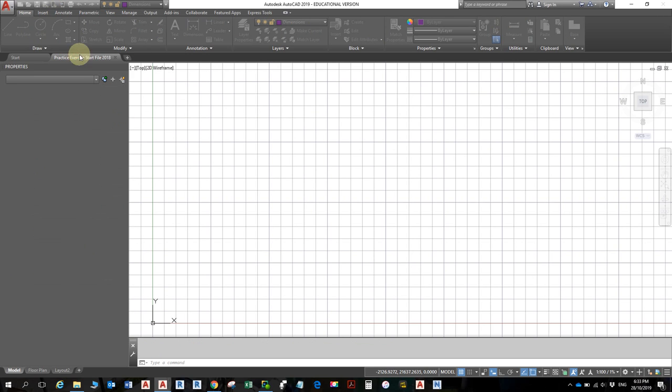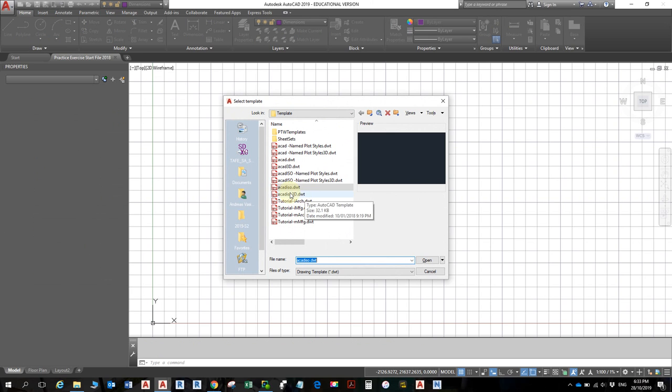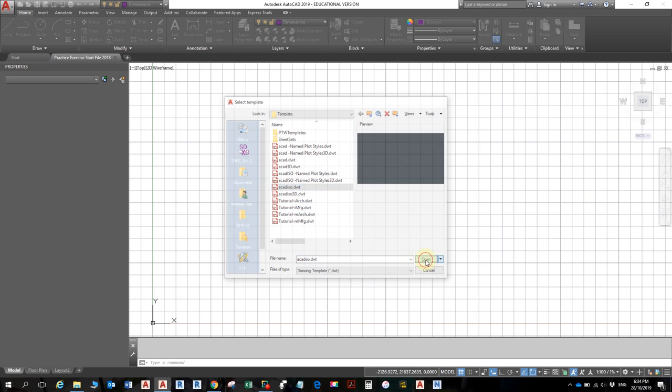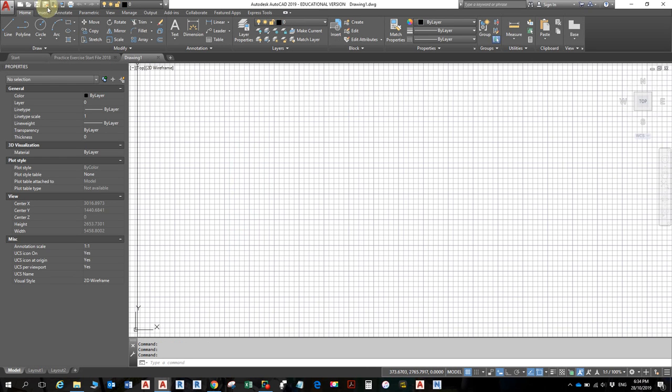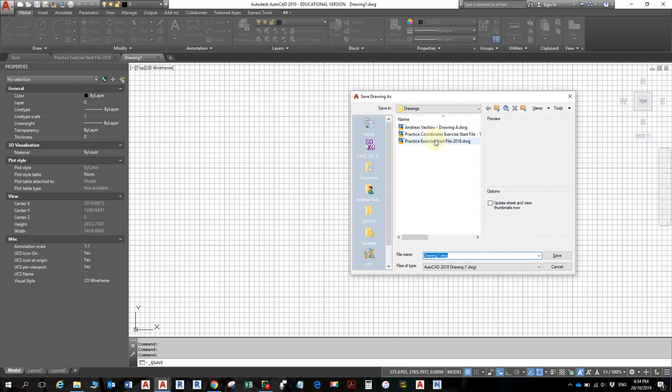If we went File, New, for example, Drawing, we said pick up the acadiso.dwt file. You might not be able to see the DWT in your setup if you don't have file extensions set up, which you might not, but it is a DWT icon. So that stands for drawing template file. All that does is, if you open this one up and you go to save, it will automatically come up with the Save As dialog box, and you just give it another name.